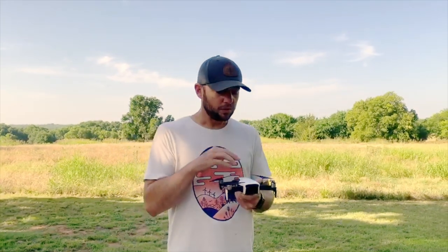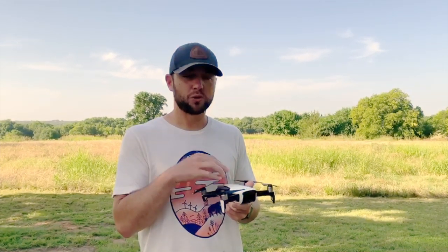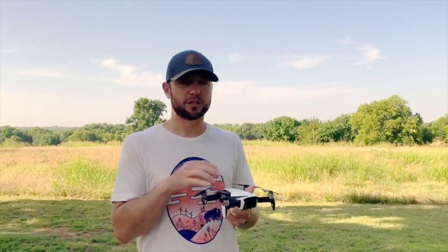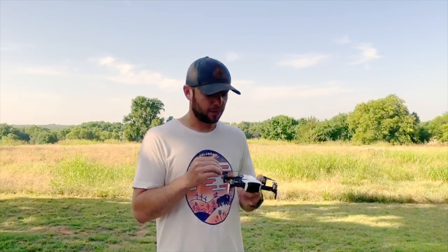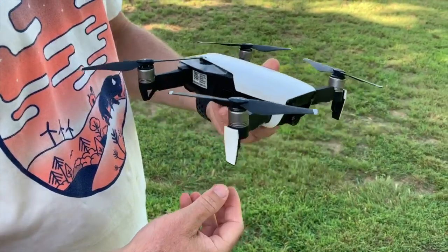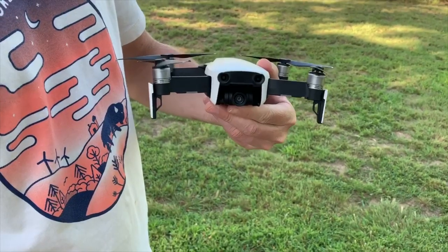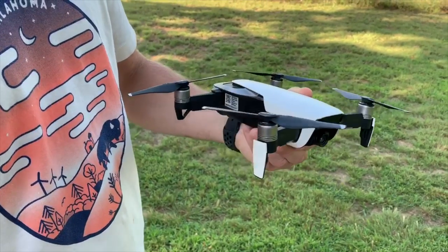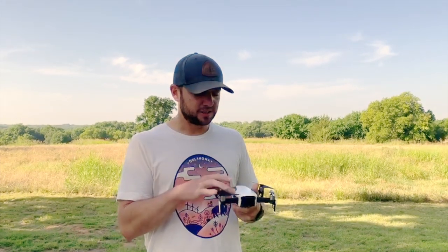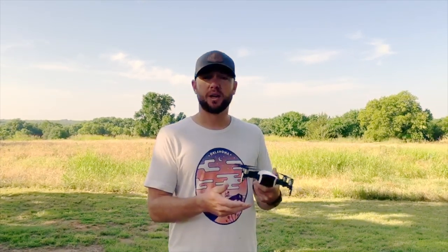So I use this to go check the bison. It's really easy once you learn how to use it. I'm no expert at flying this drone, but there's always something that I learn. Every time I put this thing in the air, I'm learning new tricks. You probably see a lot of the footage in my videos is drone footage, because this thing is easy. You don't have to get in the pasture. I can walk out the door, set it up, put it in the air, and go check on them just like that.